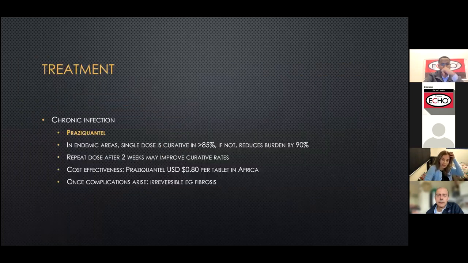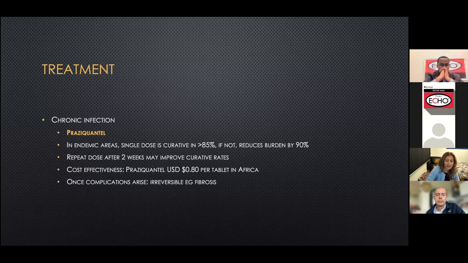So what about treatment? With chronic infection, praziquantel is the gold standard for treatment. In endemic areas, even a single dose is curative in over 85%. And if it isn't curative, it at least reduces the schistosoma burden by more than 90%, and a repeat dose after a couple of weeks may improve curative rates. Is it cost effective? Well, on average, when I looked up the price of praziquantel, it's 80 cents per tablet throughout most of the African countries. It can be as low as 40 cents a tablet in some places that are quoted.